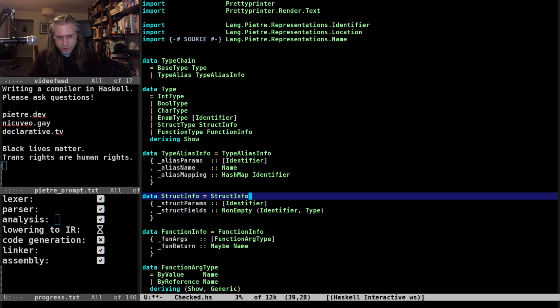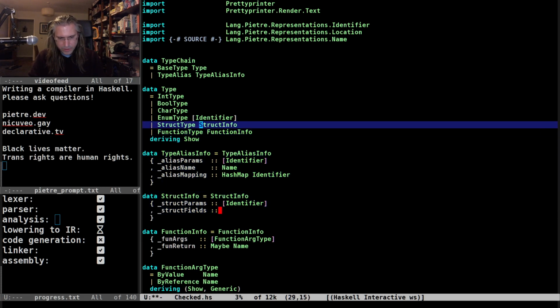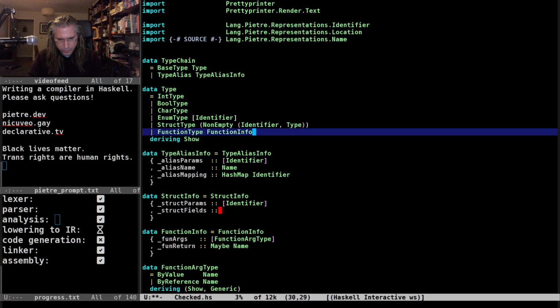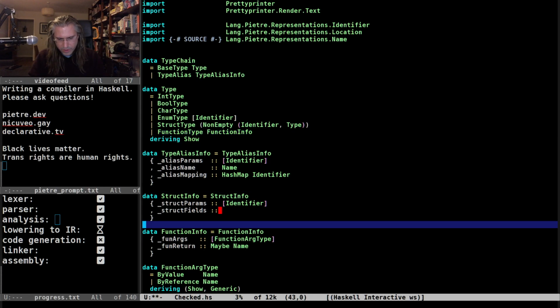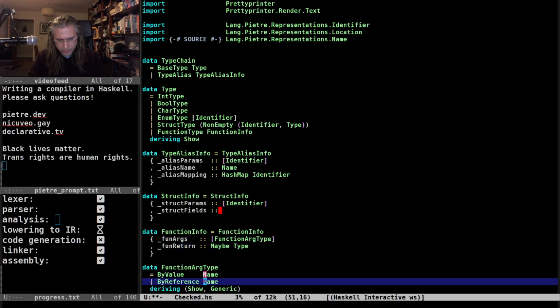And so here, this is purely that version where I don't need the struct info anymore. Let's again reason with what I want to achieve, and then we'll figure it out. So this is going to be the same here. I can keep the function info for now, I think. But this will be a type.